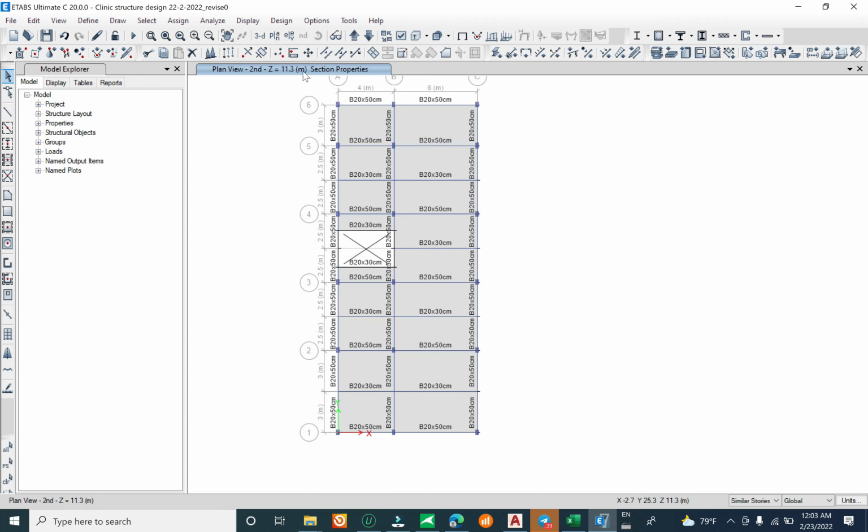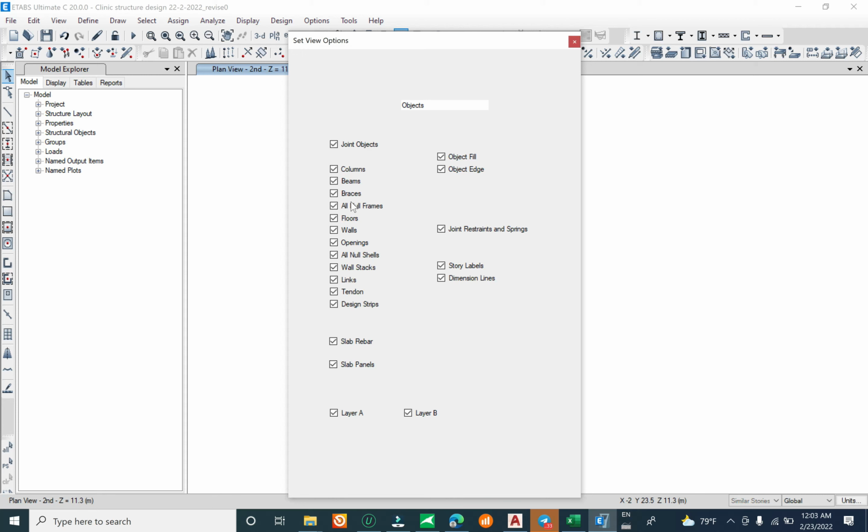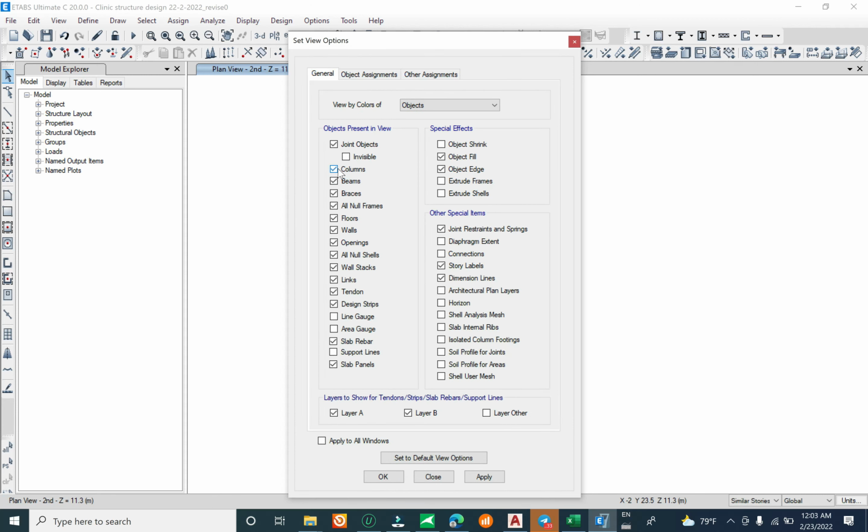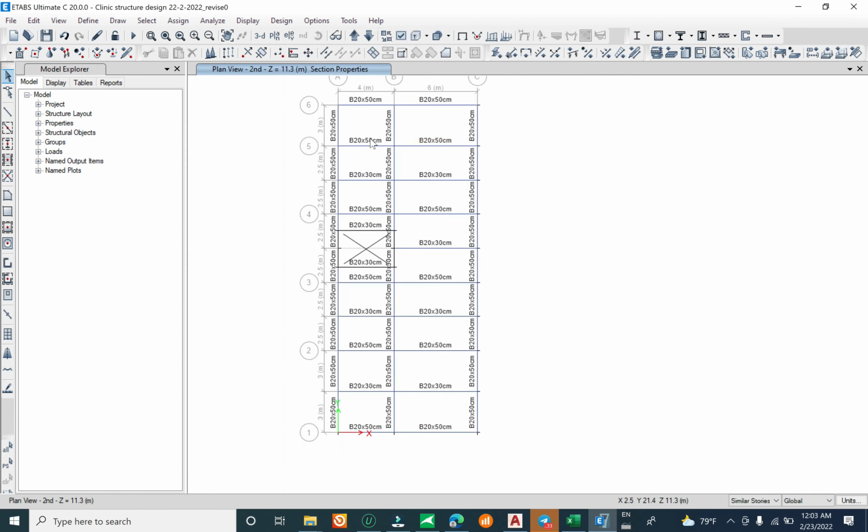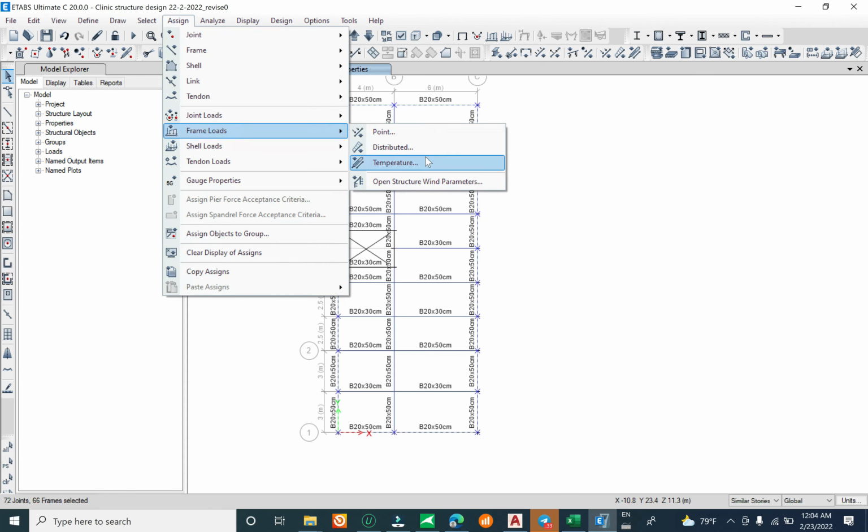You can deselect the column by unclicking column, and by unclicking the floor we show only frame. We select here, here, here, and here. We apply the assign load, frame distributed.